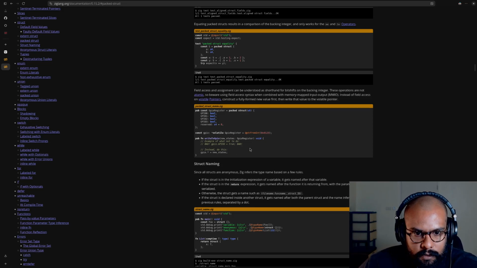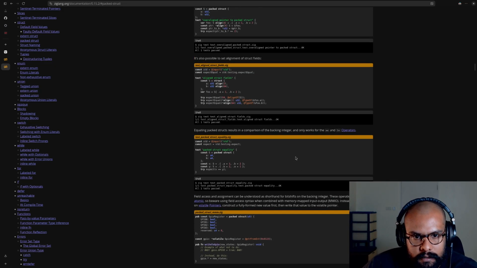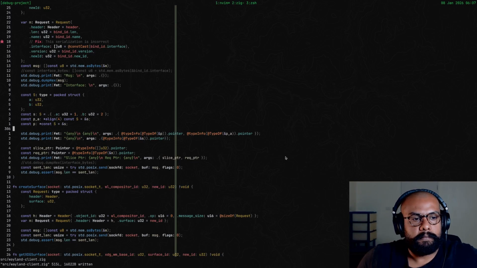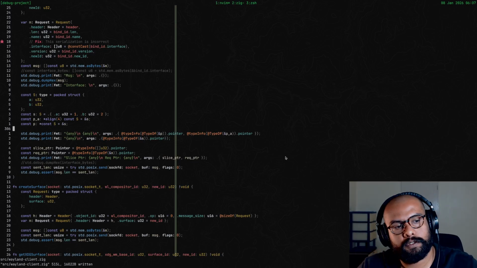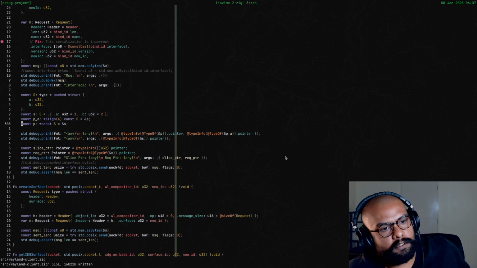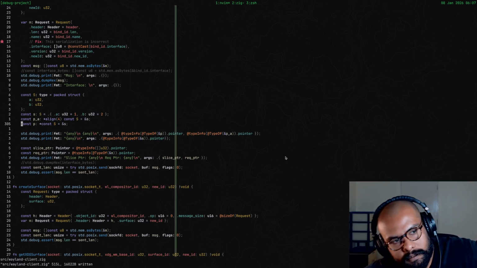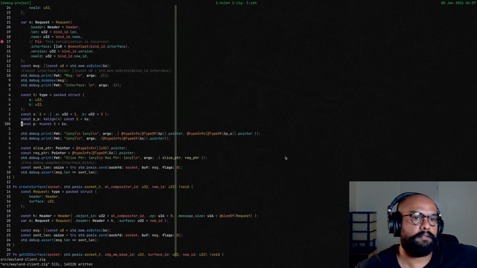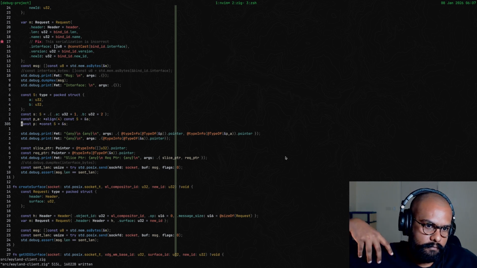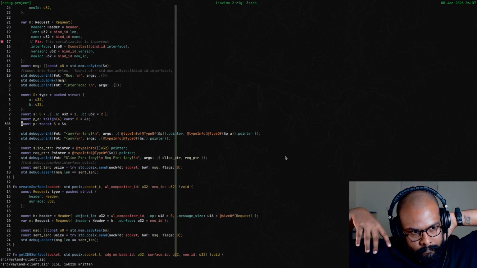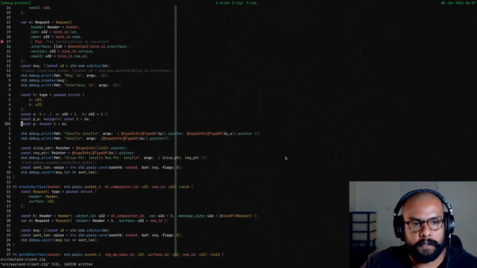Right. But I still don't know how to write a packed struct. So that means I have to convert this interface into some form of a number and then pack it in a struct. Or I can't use a packed struct.